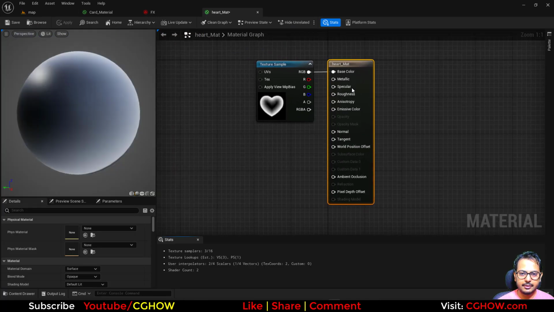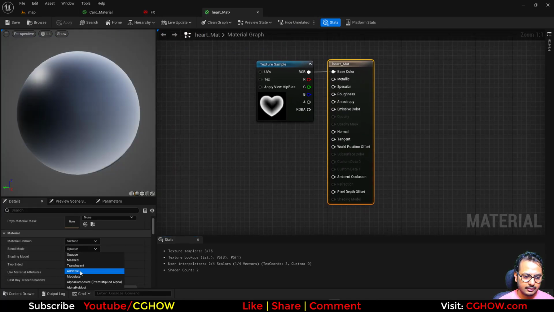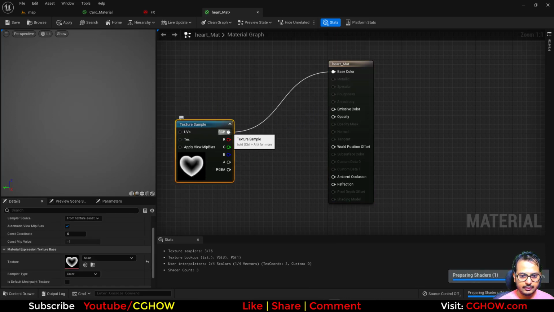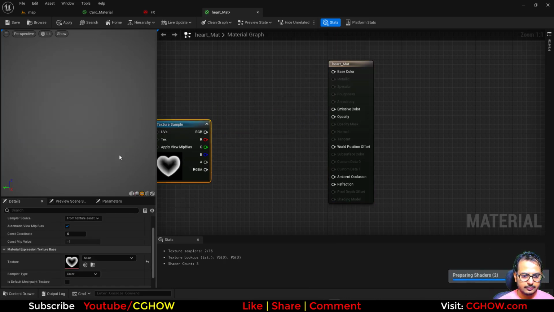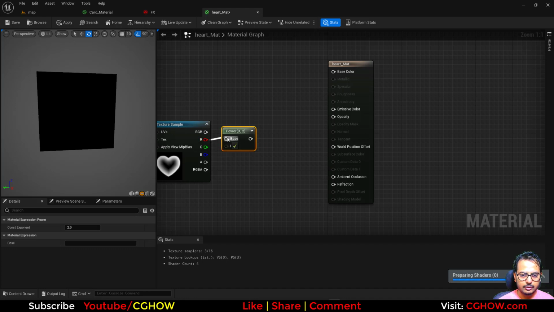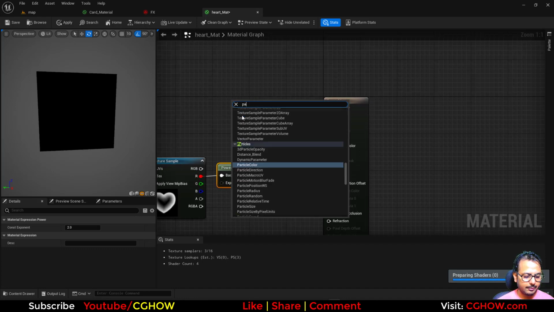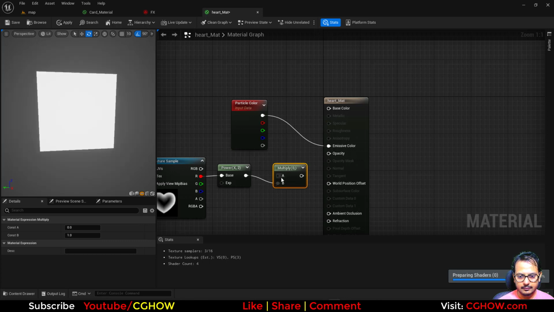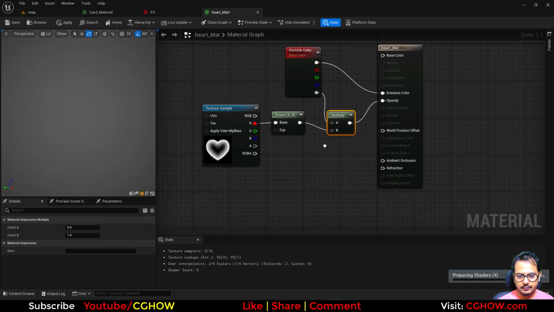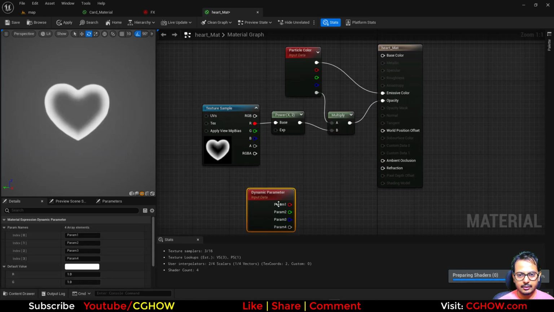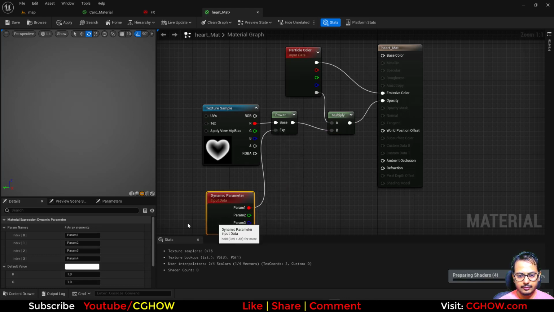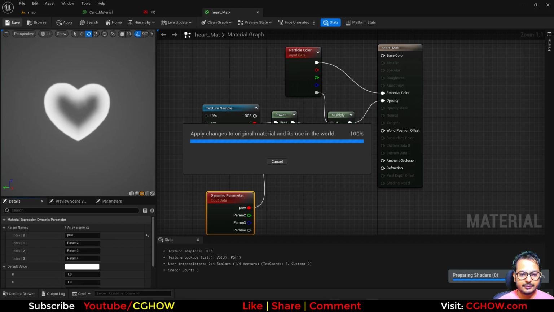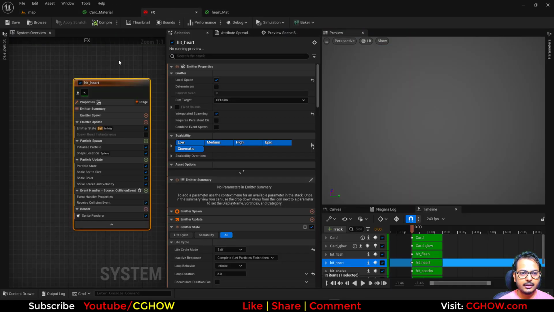And in this material, I need it inside it, and we need a power here to dissolve it, to fade it, and particle color and dynamic parameter. This is our power. Save it, browse it, and the FX.